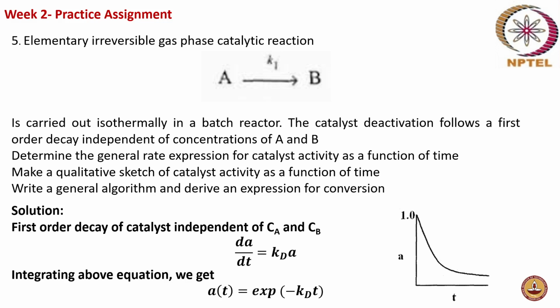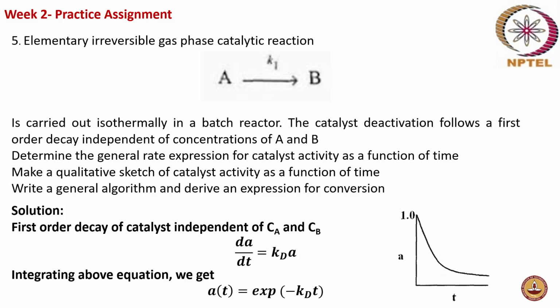It is for the catalyst decay expression, which is independent of concentrations, because there are cases where the catalyst decay expression dA by dt will be a function of concentration of A and B. For example, the expression can be dA by dt is equal to Kd times concentration of reactant A times concentration of reactant B. In that way also, the decay can happen, right? For example, in case of catalyst poisoning with respect to water, the catalyst decay will probably be a function of concentration of water. That is what this term means. It does not mean that the reaction rate is independent of concentration of A and B.